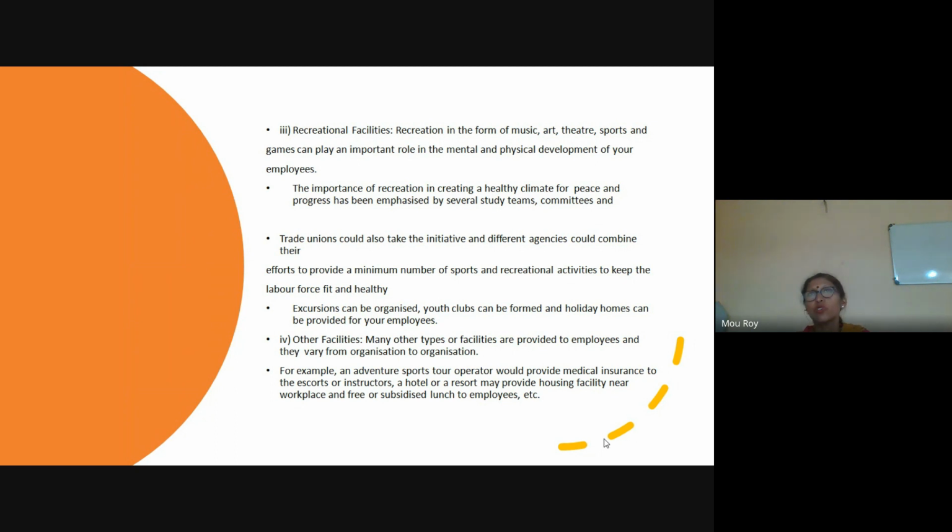Some of them have their own hobbies, but at the same time they also excel in those hobbies. So when these types of functions are organized in hotels, organizations, companies, or corporates to celebrate their foundation day, these employees perform all this art, music, dance, and all. Sometimes you think, oh my God, this employee is so talented. Sometimes you never know, but whenever these recreational activities and functions take place, you come to know the hidden talent of many of your employees.